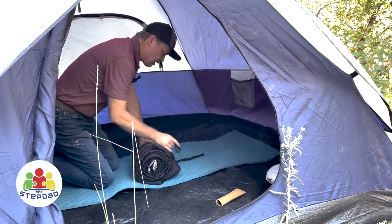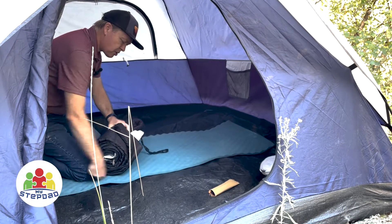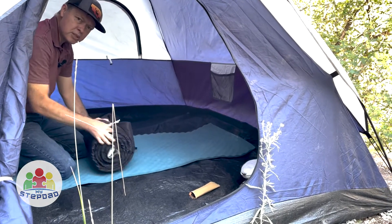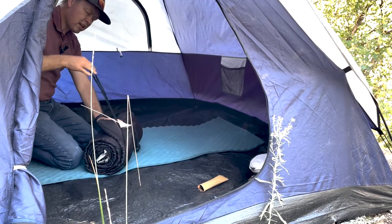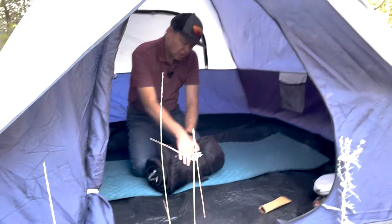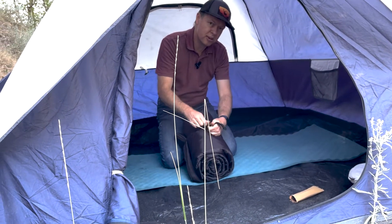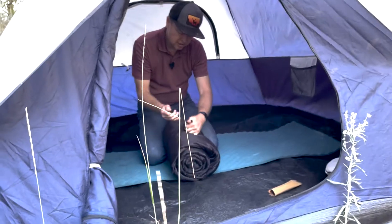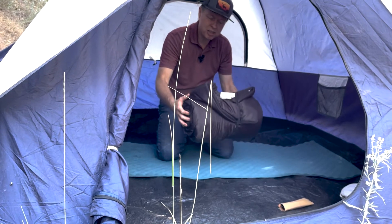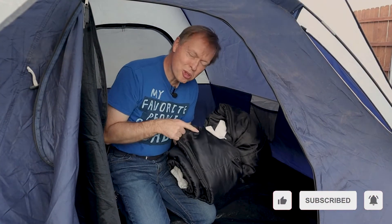Now I've got to the point where I've got these rubber or stretchy bands. If they're good and fresh, all you do is put those around like that — one on each side — and that will keep it together. If these are kind of stretched and you've got it smaller, what I do is take the one closest to the opening and pull it this way, and use them as strings and tie them as a knot around it instead. Do it with one long and one short — you can tie it with a bow. And then you've got it smaller than it would be if you just used the elastic, because these elastics are not new. Now you know how to roll up your sleeping bag.